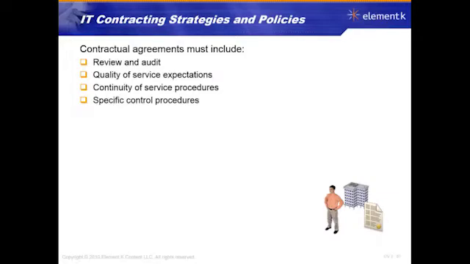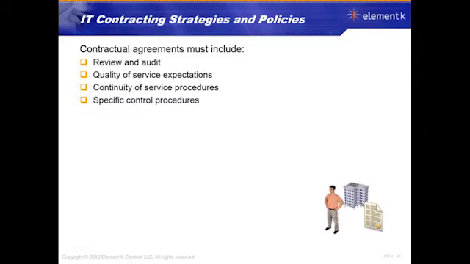If we're going to be contracting folks, contractual agreements have to include the ability to review and audit. A good contractor should be willing to show you at least the relevant parts of their own security policy so that you know there are no gaps. Maybe you've got all your security covered, but maybe they're really lax and you're depending on them for certain core functions. So they should be willing to show you their security policy, their disaster recovery plan, and business continuity plan. You need to have certain expectations of quality of service and continuity of service, and you want to see the controls and procedures they have in place.